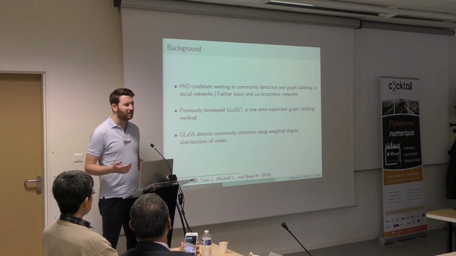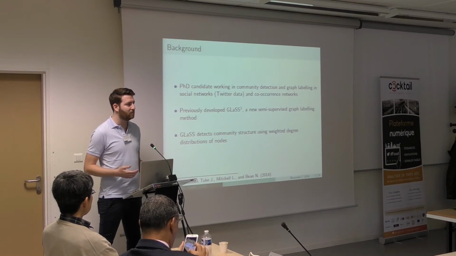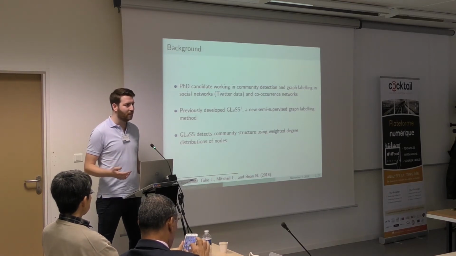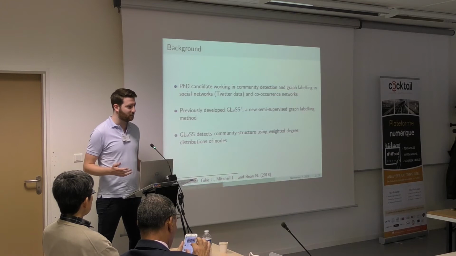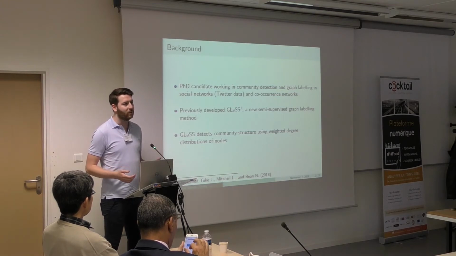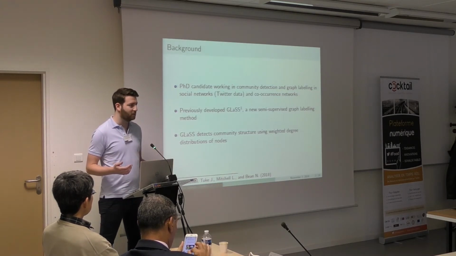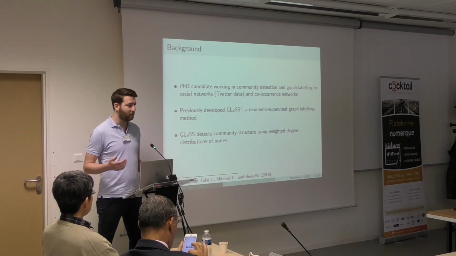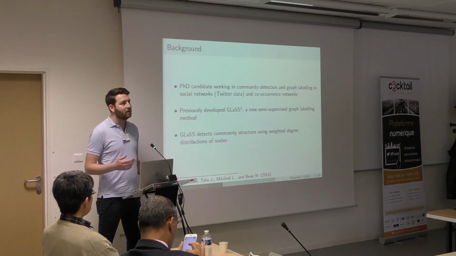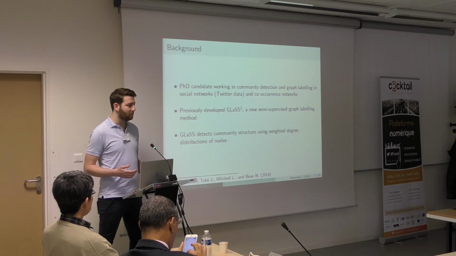And the idea is that generally you might know some community information, or you might know some labels for the nodes in your graph, and you could treat those nodes as absorbing states in your chain, and then simulate random walks, or in fact exactly calculate the absorption probabilities for all of the unlabeled nodes in your graph to get a sort of probabilistic estimate of community membership for your graph in total.